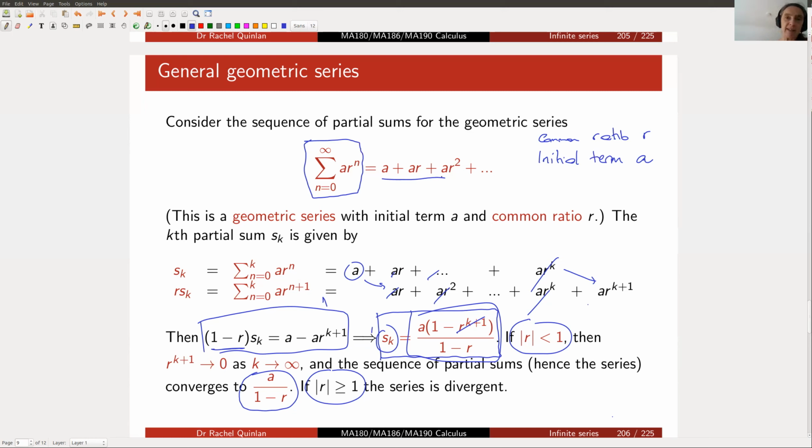Okay, so that's the general theory of convergence for geometric series. Whether the series converges or not depends only on whether the common ratio is less than 1 in absolute value. And if it is, then you can very quickly write down the sum of the series from knowledge of the initial term and the common ratio. It's just A over 1 minus R. So the world of geometric series is as nice a world as you could be in if you're dealing with infinite sums. They're the most manageable examples. Does anybody have a question or a comment there?